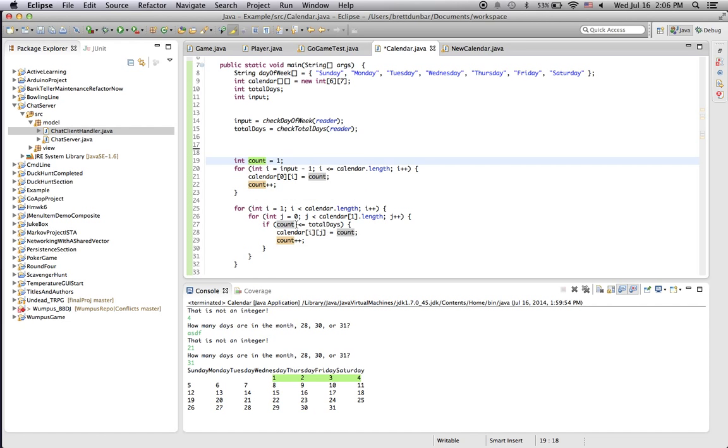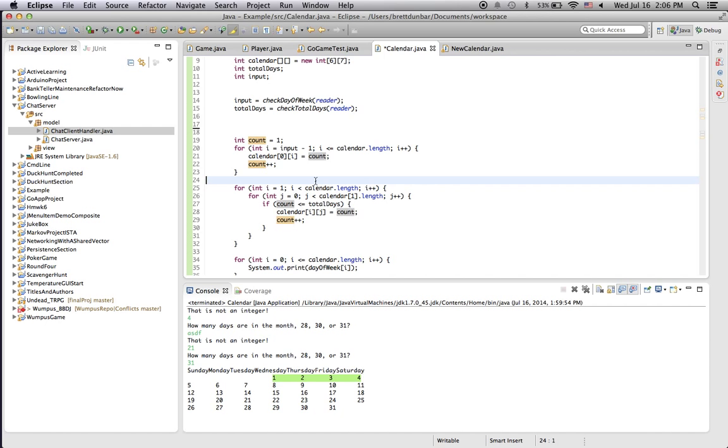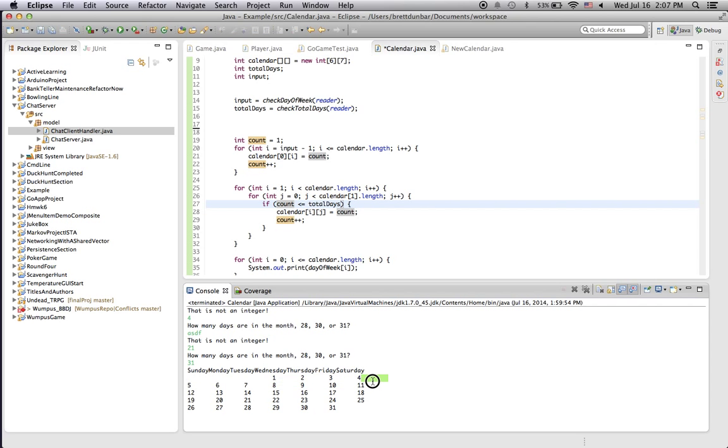So since we kept track of count, we want to input the rest of the calendar, but we also want to start at the beginning of the week in the next row. So I made another for loop, int i equals 1, since we want to start now at... why did I put this? Right. So i is going to be the row. If I really wanted to make it more readable, I'd say row here, and the next one column. So we have i equal 1, i less than calendar length, and increment i. We want i equals 1 for the row because we want to access the second week, which is the 1 index. So it'd be row equals 1, 2, 3, 4.